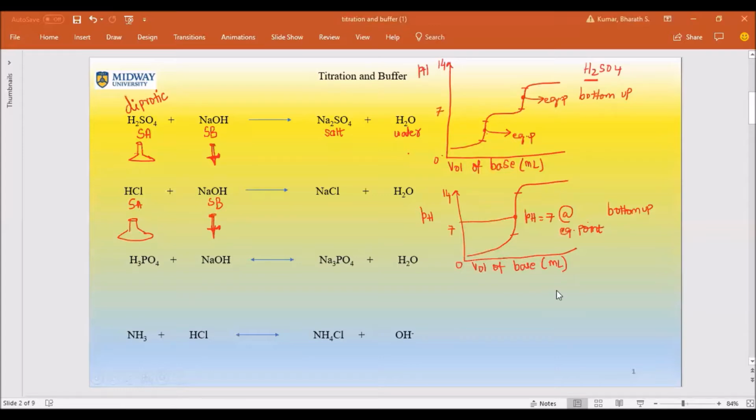All right. So this is a weak acid. This is a strong base. Okay. So our inflection point is not going to be small, but it's still going to be a bottoms-up approach because we're adding base into an acid. So this goes in the conical flask. This goes in the burette, right? All right, so let's draw the graph.